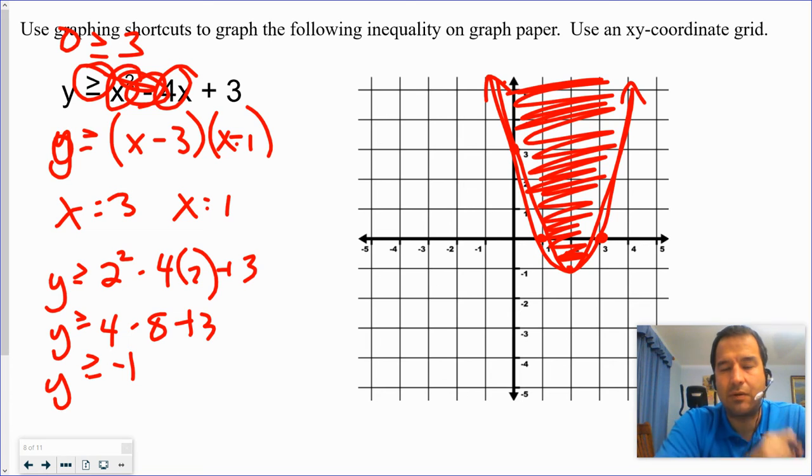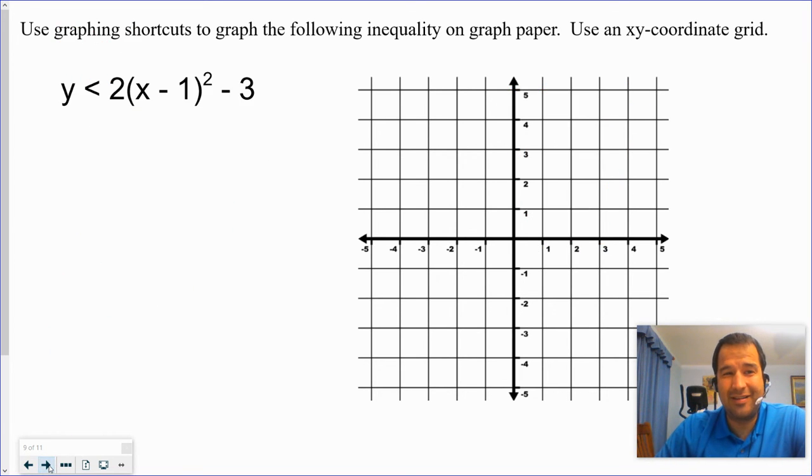And that is what your graph should look like. Is it? If it is, good job. If it isn't, hopefully you figured out what you did wrong. Okay. Next problem. Let's try it again. This one gets a little bit more challenging. How about this problem? So again, do the exact same thing. Now, as you notice, it's, well, I'm going to keep my mouth shut. So if you think you can tackle it, tackle it.